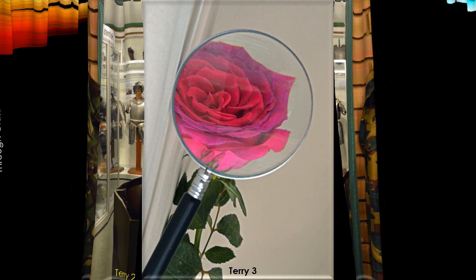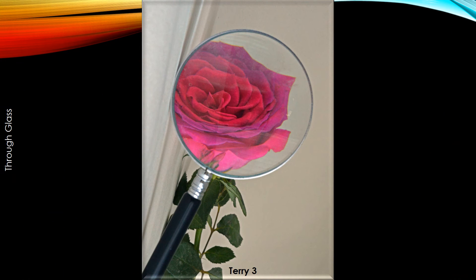Terry's third — that's a goodie, I do like that. Now, what aperture did you choose? Did you choose an aperture suitable to keep the rose in the magnifying glass in focus and its stem in focus as well? Could you have chosen a wider aperture — what was the widest aperture on your lens, f4 or f2? What would that have done? Would that have given us a shallow depth of field, allowing the rose in the magnifying glass to be in focus but its stem to be out of focus? That perhaps would have added something. But I like that — the whole idea is great. Well done, Terry.